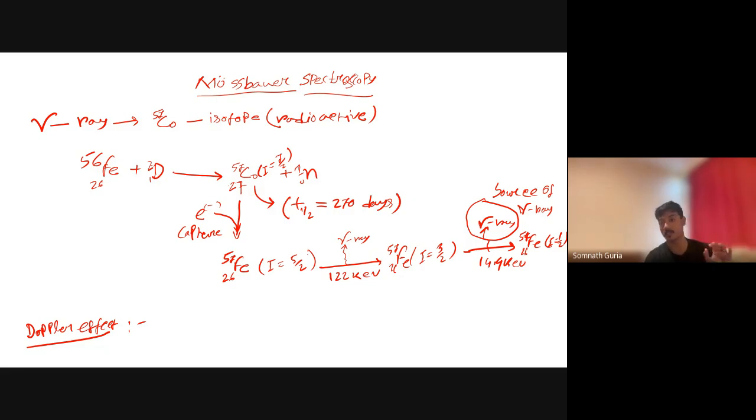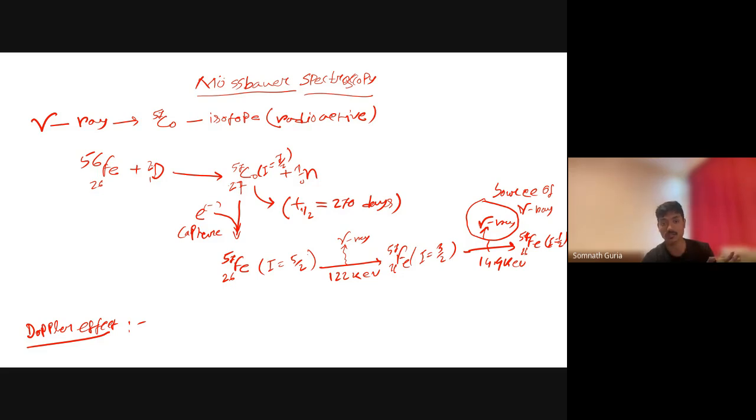Let's suppose we have a standard source, a metal iron. Iron-57 is the metal iron. But in the complex, my energy gap between I equals 1/2 and I equals 3/2 is different. In that case, we have to properly align the energy gap between the source and my sample. Otherwise, it cannot absorb any light.